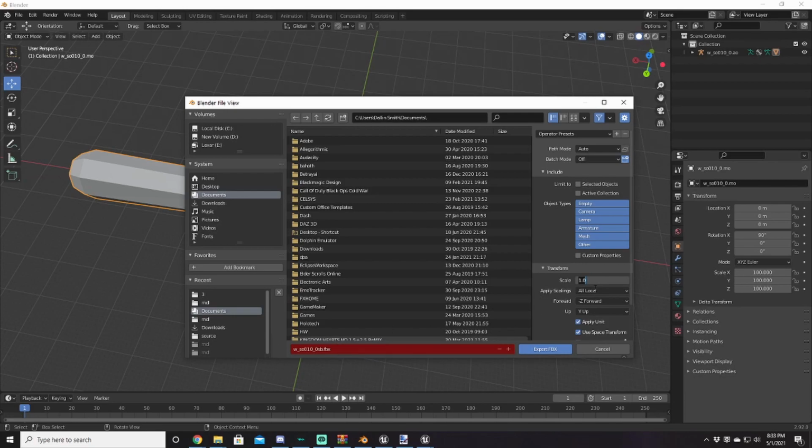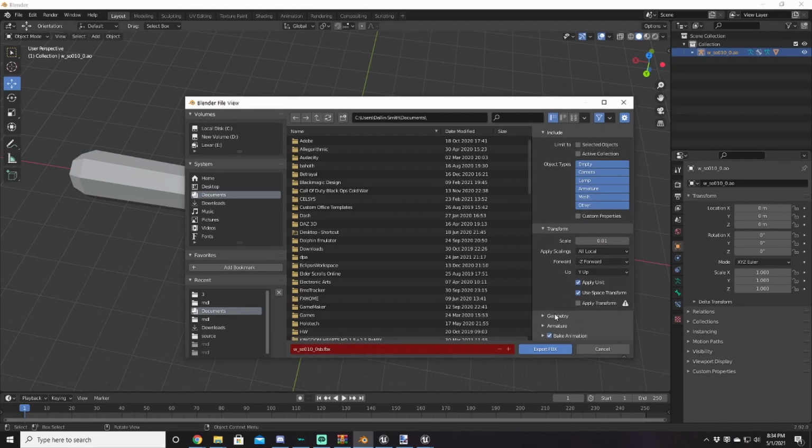So for the settings for export, you're going to go down to transform. In scale, you want to make it 0.01 because we scaled it up earlier. You can see it still says 100 here. That's fine. Don't worry about that because we're downscaling it now. But make sure if you have this clicked, it should say 1 because the bones need to be big. But yeah, so transform 0.01.